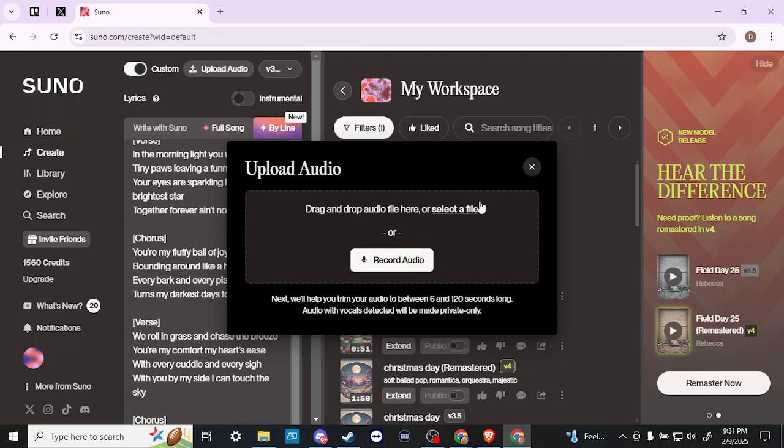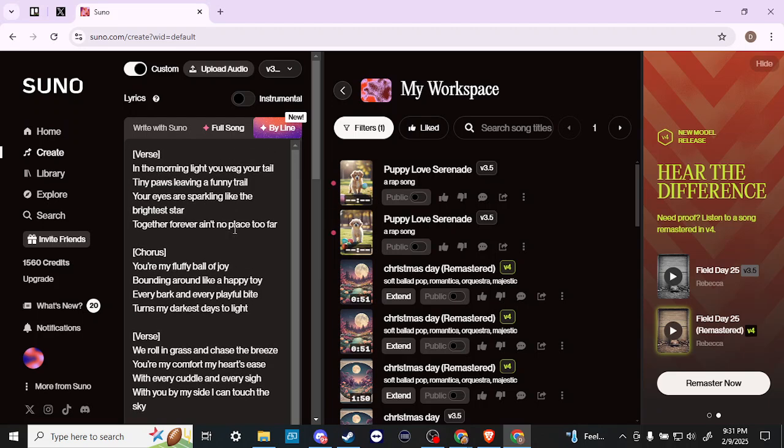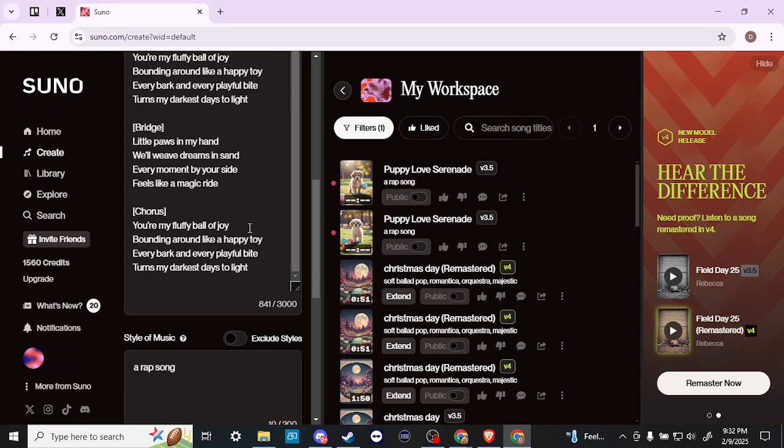And then from there, even though 1 minute or 2 minutes might not be enough for the entire song, the key thing here, if you have a song, is to put in your lyrics, the entire lyrics of your song, because what Suno is going to do is it's going to take the audio input that you have added, and then it's going to apply that as best as it can to whatever your lyrics are. Now, it is a bit of a roll of the dice.